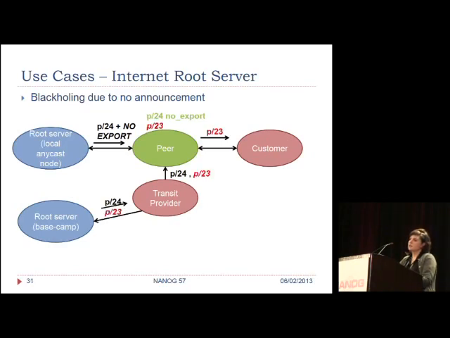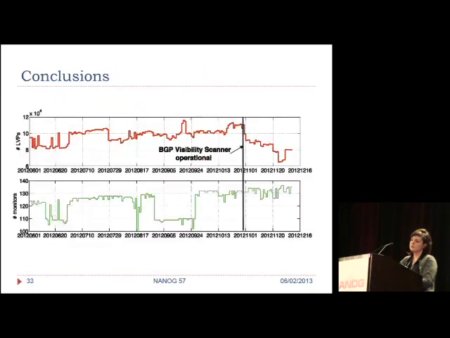Needless to say, should you have had this tool back in the day, you would have been able to actually identify this problem. So the solution that the root server came up with is announcing the /23 from the base camp as a unicast, as a normal prefix, which acted as a kind of magnet for the traffic until the green peer was then able to route to the local root server, to the local anycast node. So this was just an interesting example.